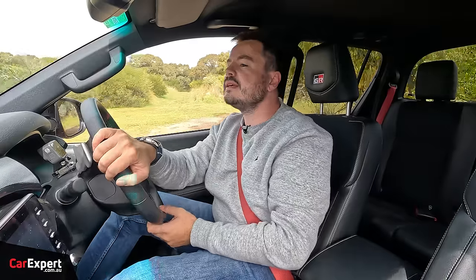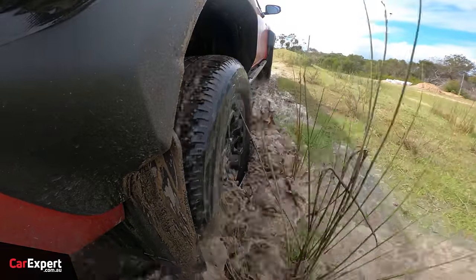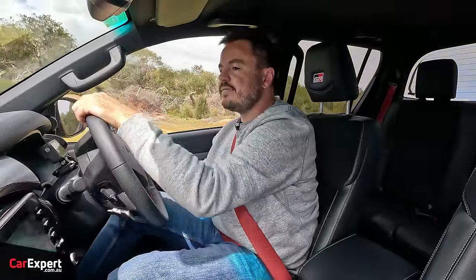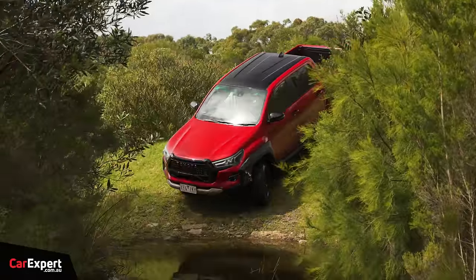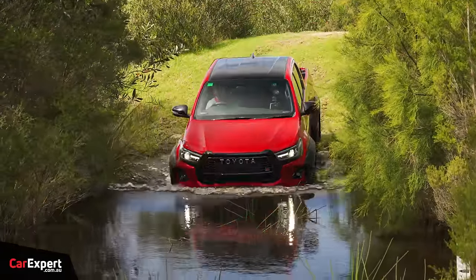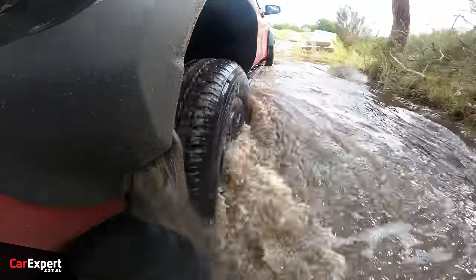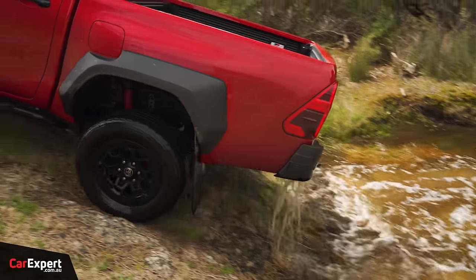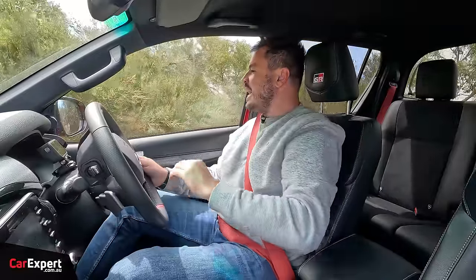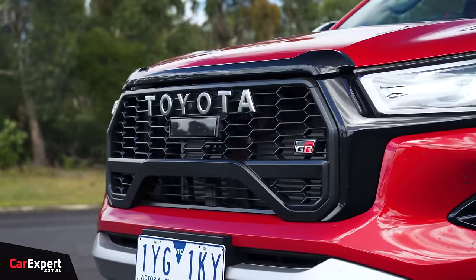Water crossing time. Our little crossing here is around 700mm, matching the rated 700mm wading depth. Parking sensors are annoying, so switch those off. Driving through — very comfortable, no issues there at all. The approach angle out of the crossing is fine with no touching. Overall on the off-road front, it's kind of the same as the Rogue, just with different tyres. Not a great deal has changed, but that's a good thing — no surprises, pretty straightforward.